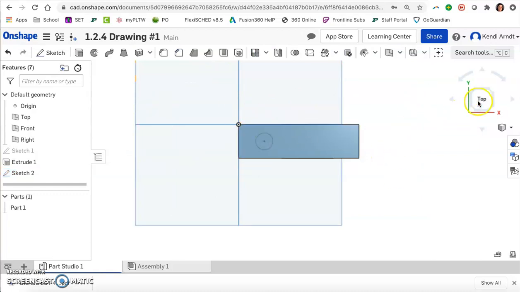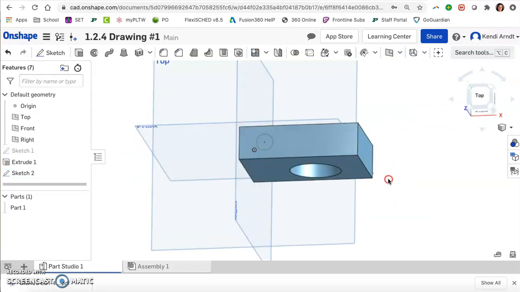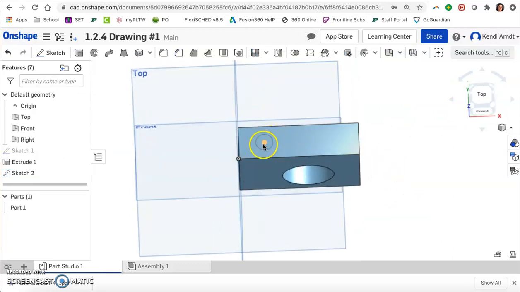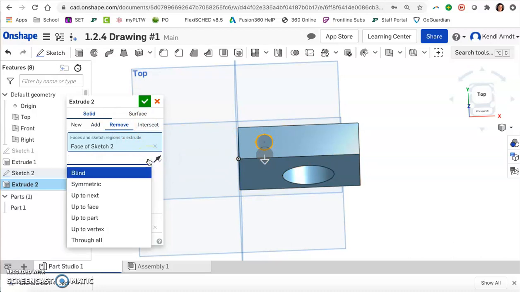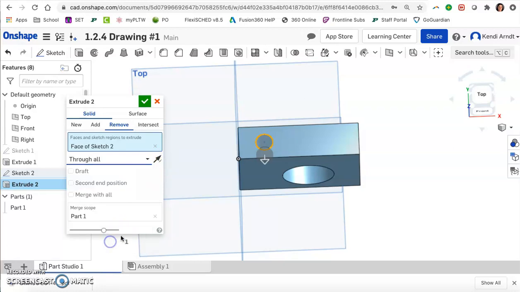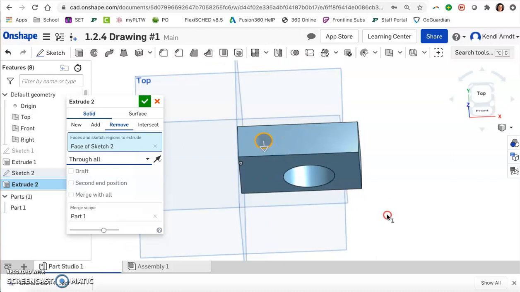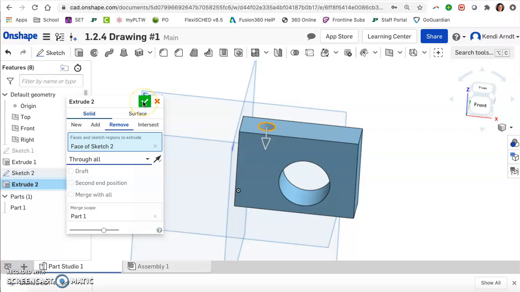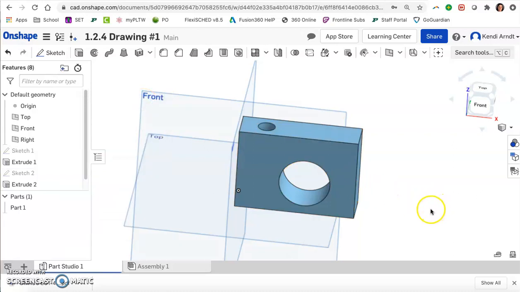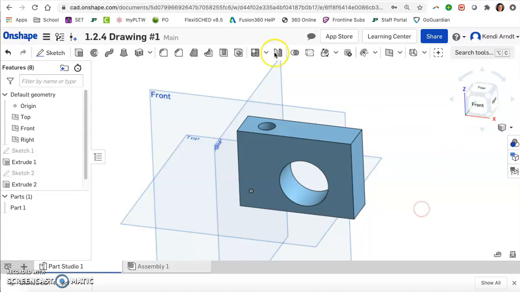All right, so on this top view, one other thing we need is to actually extrude that circle all the way through the part. So we're going to go ahead and hit the extrude key. I'm going to select that circle that we just made. We want it to remove material, so it goes the other direction. And if you choose this drop down, instead of having to select a specific distance, we can just select through all. And it's going to go through all of the material all the way through. So go ahead and hit the check mark or enter. And here we have the part in number one.